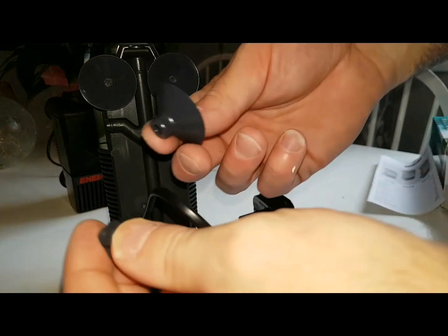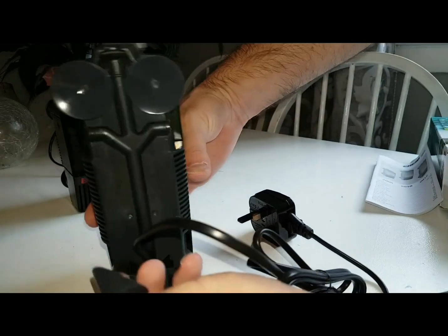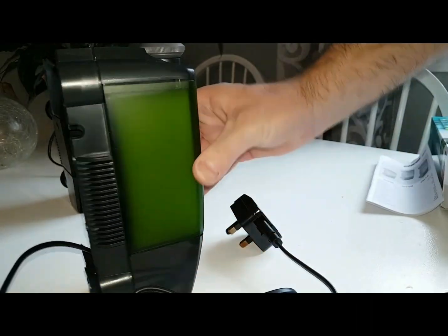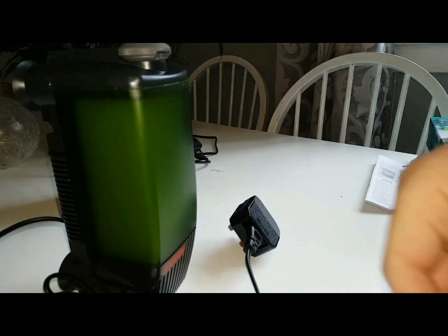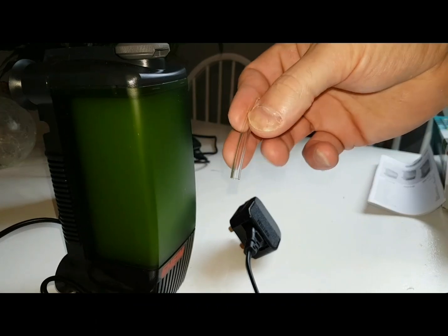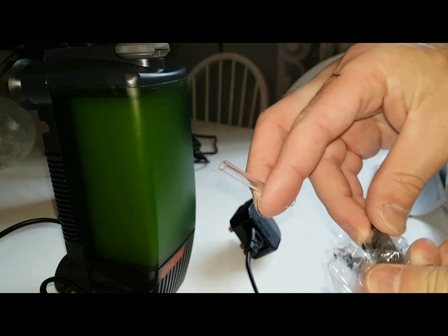Assembling the suction cups is straightforward. You just put them on the wee clip there, which fits into the shaped slots in the back. Easy peasy. And then all you've got to worry about is your venturi, which is going to allow you to add air bubbles to your water if you want it.